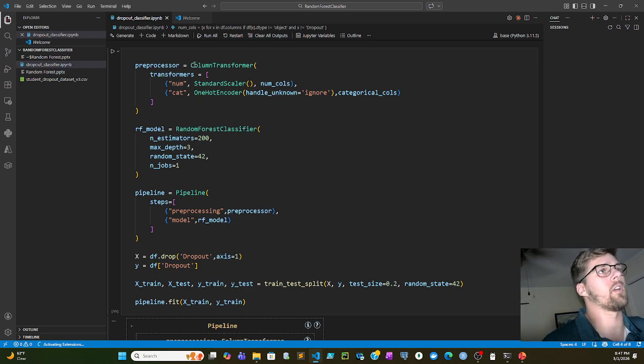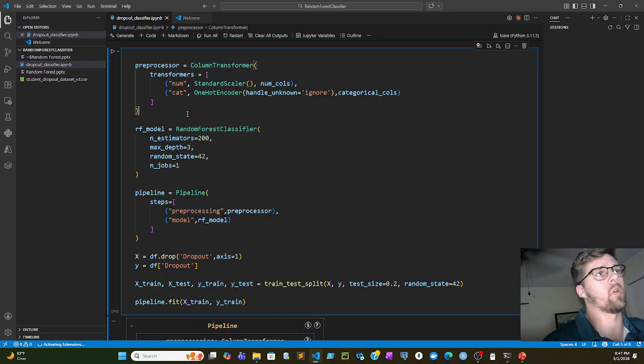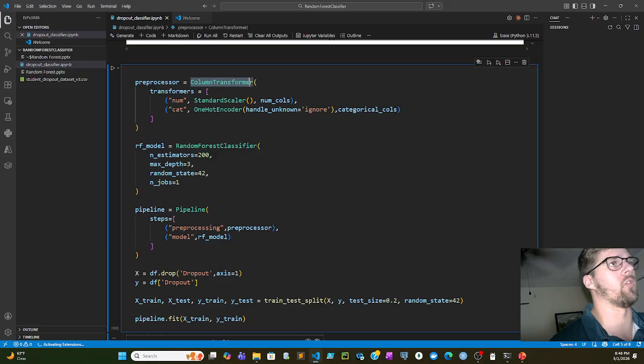So here we're using our column transformer that we got from scikit-learn. This is a part of creating a pipeline for our model. So we're creating multiple features within our model, where our model just handles all of our pre-processing, some of our other features there. One that we're throwing in here is our column transformer, where we're going to transform our numerical columns with our standard scaler.